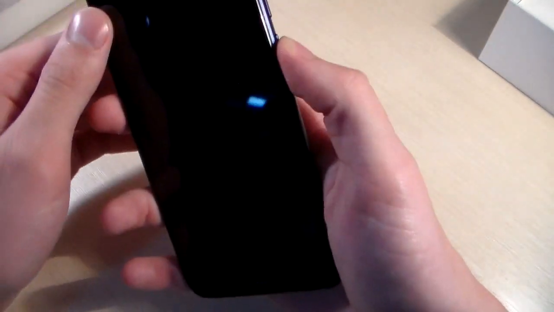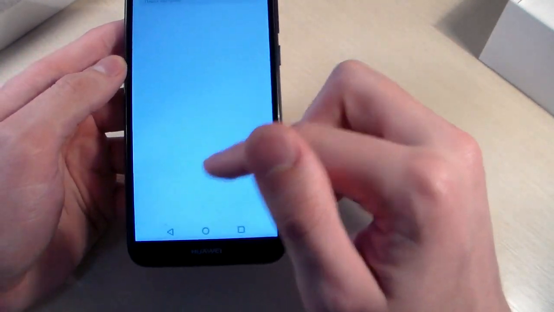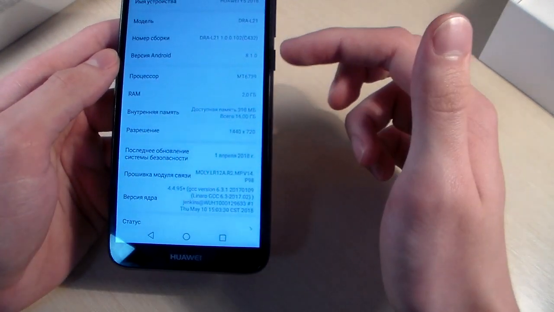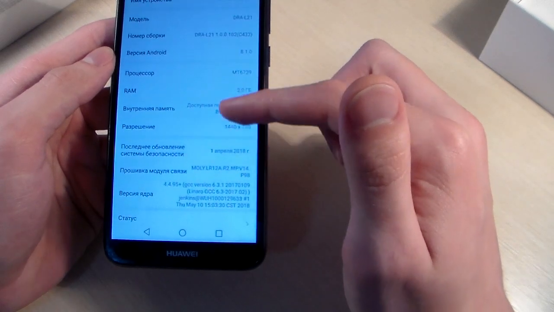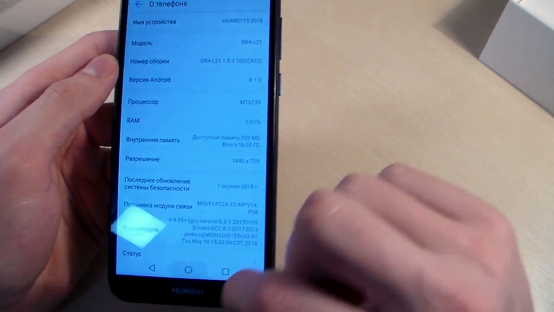Okay. Turn on device. Open settings. Look Android version. About phone. Version Android 8.1.0. Model DRA L21.